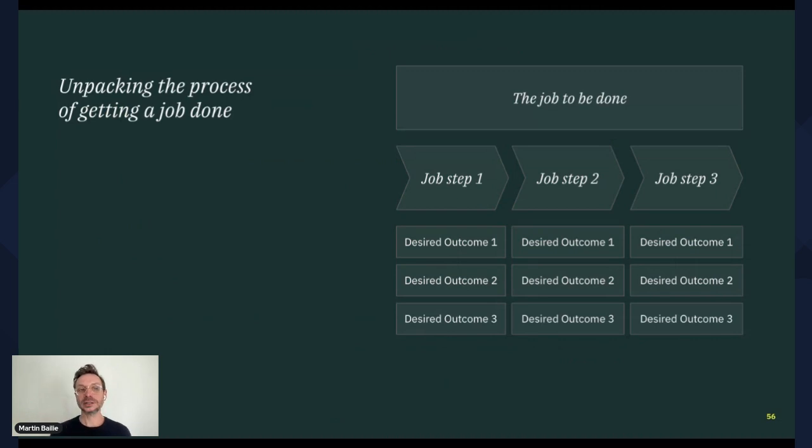So if we think about this process of deciding, it's a process of finding a solution to getting a job done. And the job they're trying to get done, that they're going to great lengths to procure a tool for, will have a number of steps itself. It will have a number of outcomes that they're seeking. If you take the example of wanting to analyze data, let's take financial services. You want to make better decisions about investments. That would be a big job. I'm KPI'd on making really good investment decisions. The process of getting that job done is going to be very detailed, and you're going to want to understand all of those entry points so you can be present during that process.